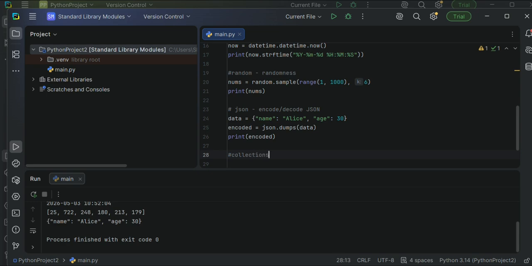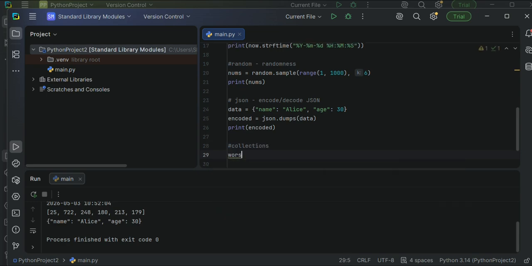Talk about the last module, collections. Let me just create a list of words. Let's take some names: cherry, and let's repeat it, apple, and banana, mango.